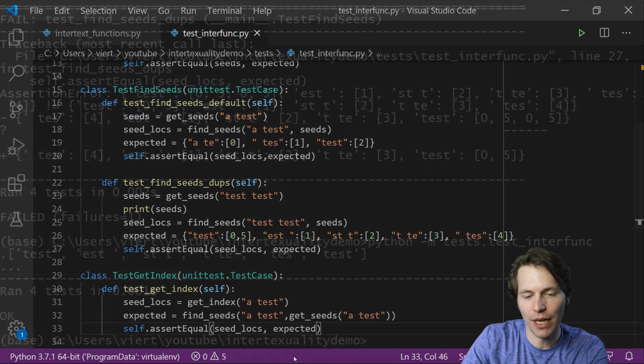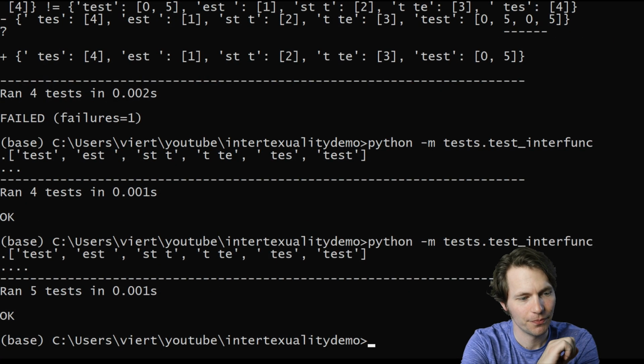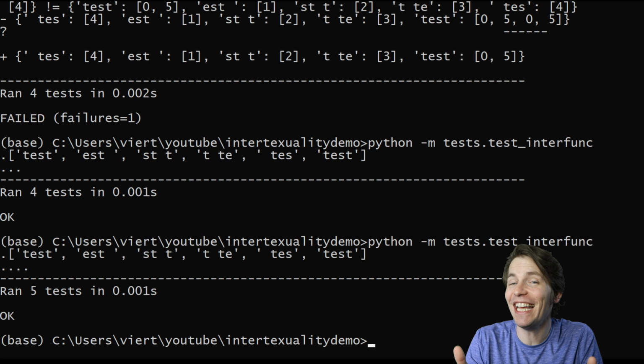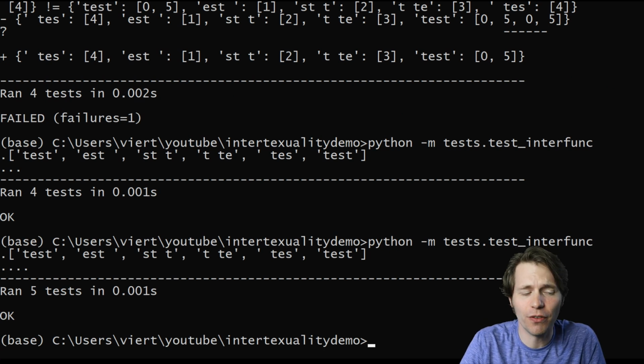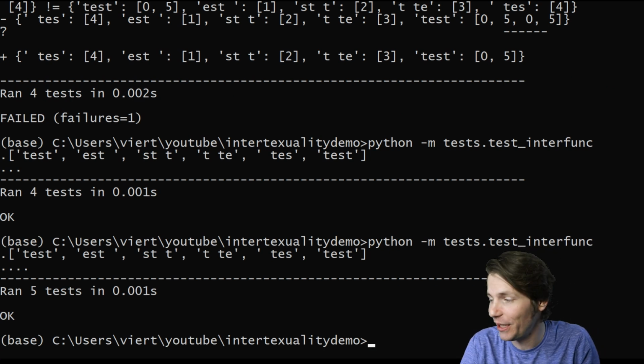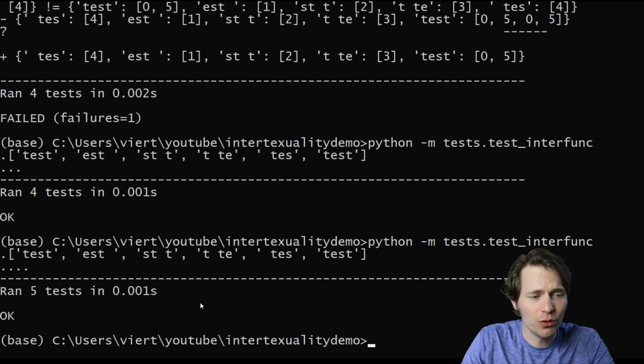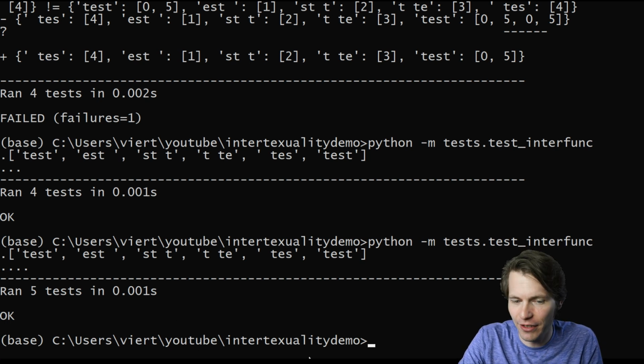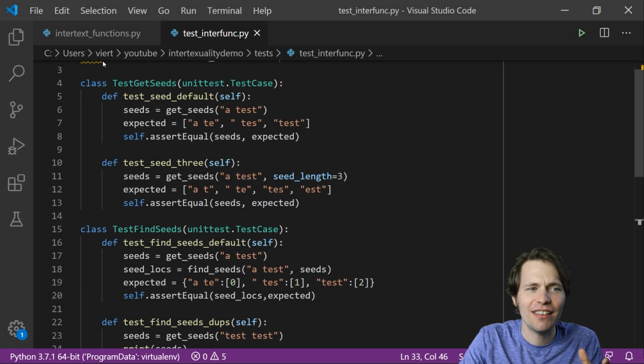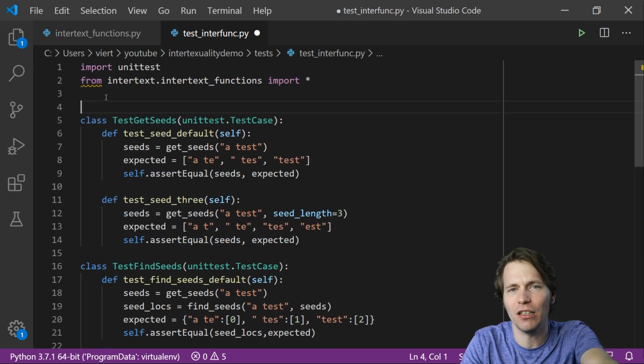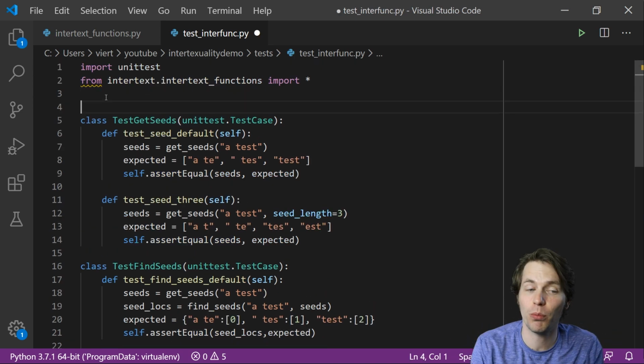And I can go ahead and run this. I can see, hey, my getIndex function, at least with the default value, appears to work properly. Now, you'll note that this runs all of my tests every time that I run it. There might be some cases where I want to skip a specific test. So let's say I've decided, well, you know, it's pretty clear that this is working properly.